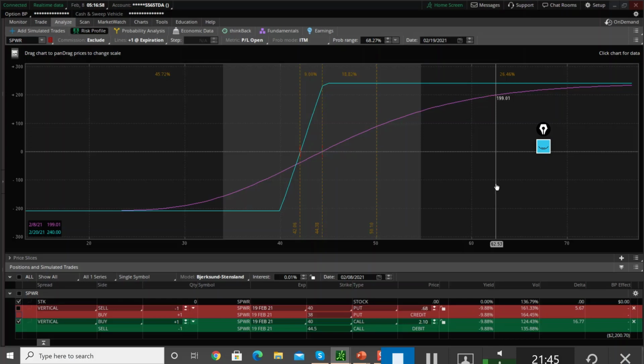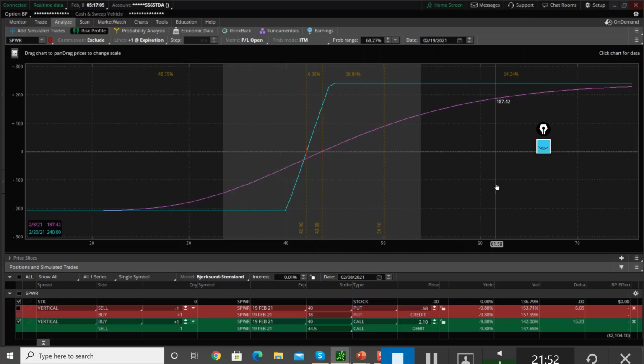So if you get in the risk graph, you could just tweak it and work the Greeks to your favor. It doesn't always have to be like only credit spreads are theta positive. Well, that's not right. You can still tweak a debit spread to be theta positive. You just have to know what to look for. And so I hope that really clears that up. I've been trying to get this video for a while, but it's really hard to articulate. It's something you just kind of have to really experience. But I hope this does clear it up some.